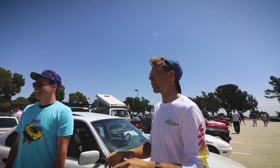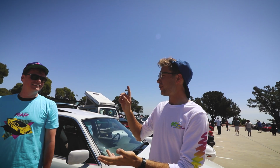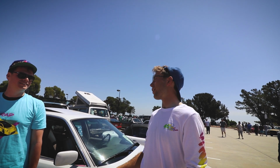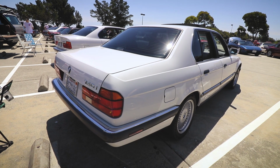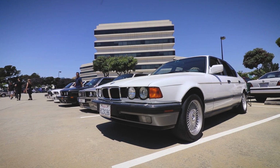They left everything. The cops didn't care. They brought it to the impound yard, and there were meth pipes, needles, stolen cell phones, car keys to other cars, car stealing tools. And I was driving the car back, and I'm like, we just got to get all this stuff out of here.